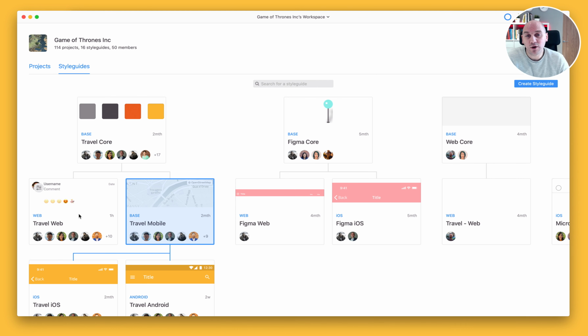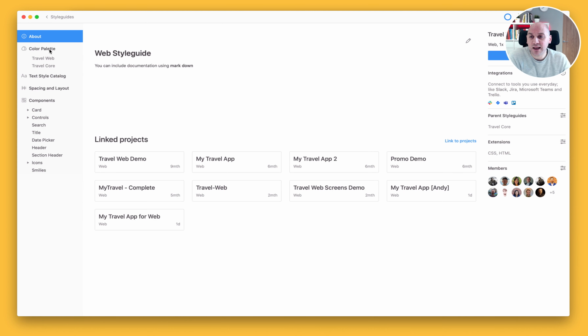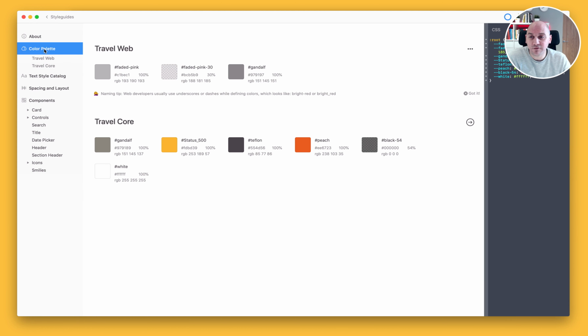In this case though, what I'm going to do is look at the web style guide, and you can see on the left hand side here that the color palette, for example, is actually inheriting what has come from the core or the base style guide which I looked at a moment ago. But in addition to that, we've also got specific colors for our web projects.